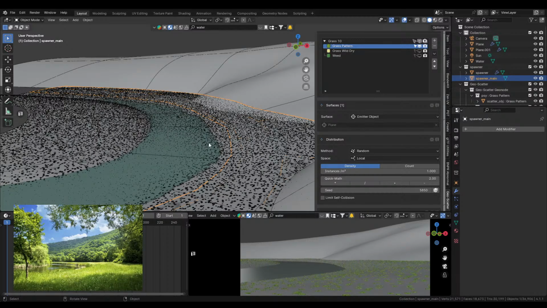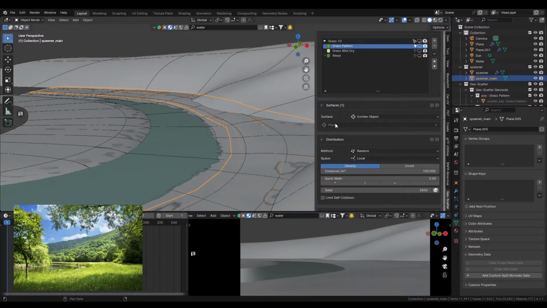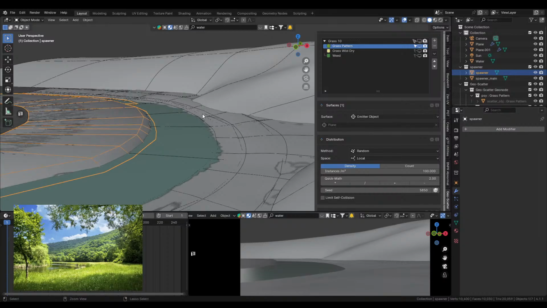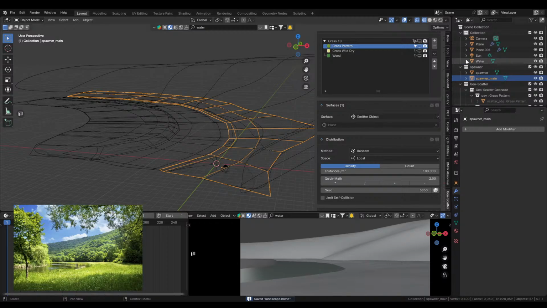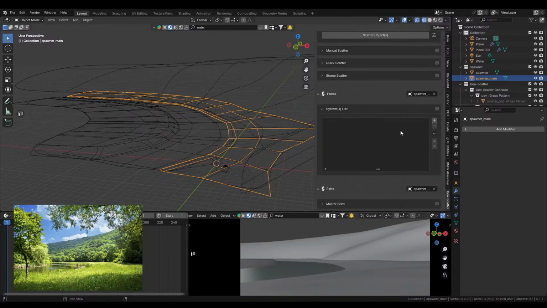It's spawning the grass everywhere right now. Let me think. Does it still have some weird geodata? It shouldn't, alright. Oh, I probably picked the... I'm stupid. Yeah, I picked the wrong mesh. Whoops, it's my bad.